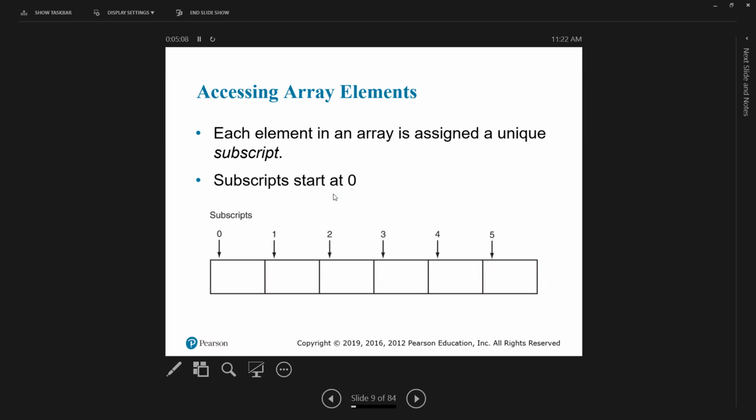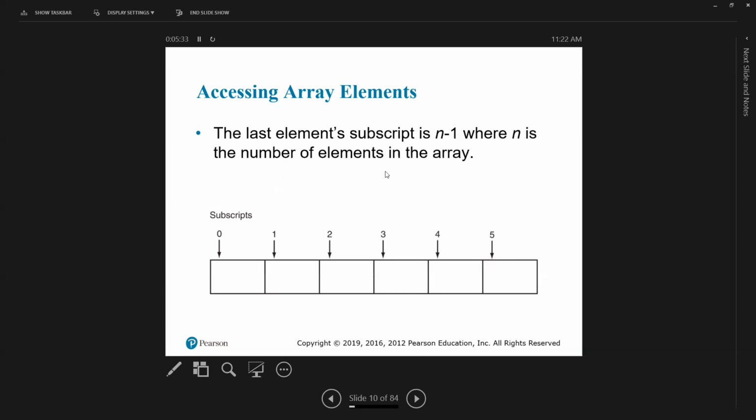All right, so this one actually has 6, because if you count them 1, 2, 3, 4, 5, 6, this is a size of 6, right? So it changes the way you write your loop. Because you start at 0, you need to be careful about when to stop it.